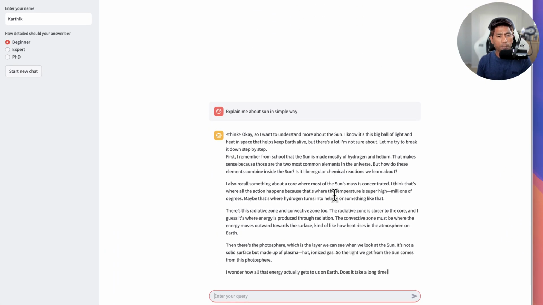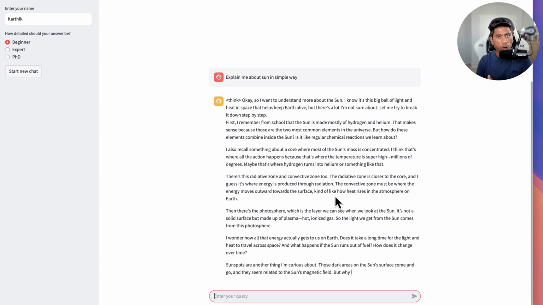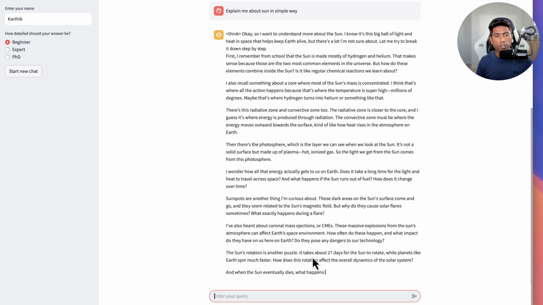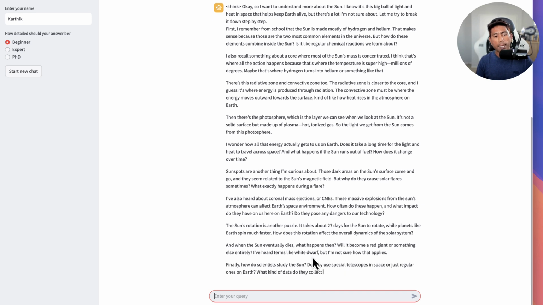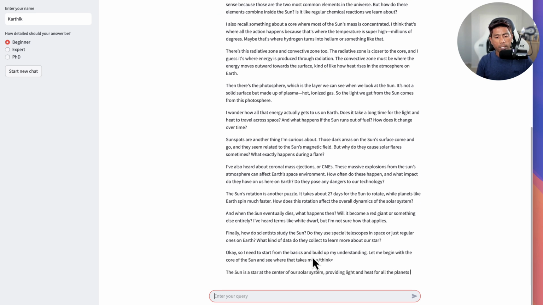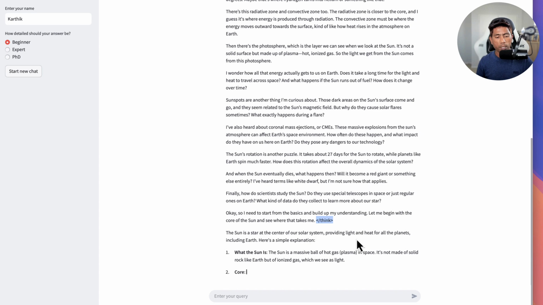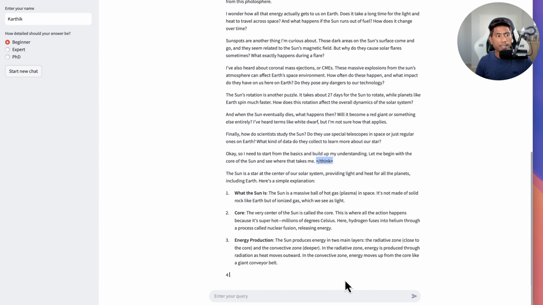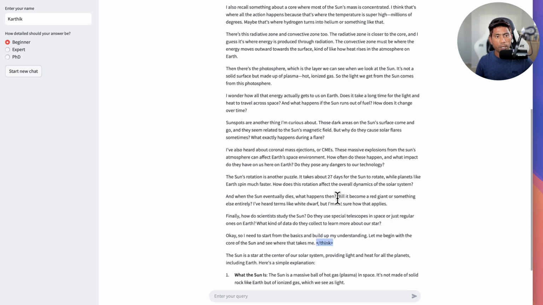And because I'm using the DeepSeek R1, the thinking model, the reasoning model, you see that it is trying to think over here before it starts to answer. So you get that particular response as well. And finally, you can see that after the entire thinking is done over here, it is going to start writing out the details for you over here. So this is the beginner level of detail that you are getting over here.